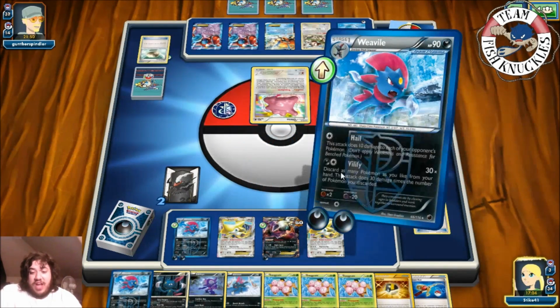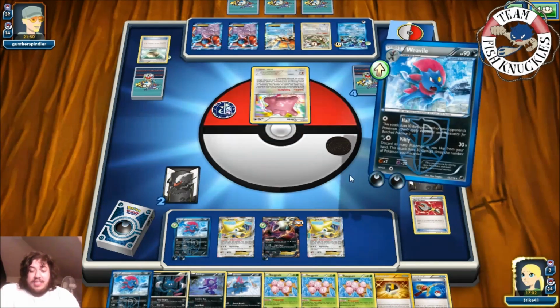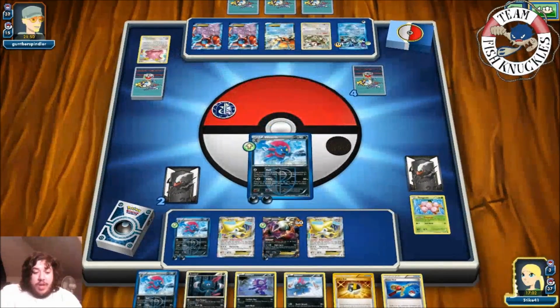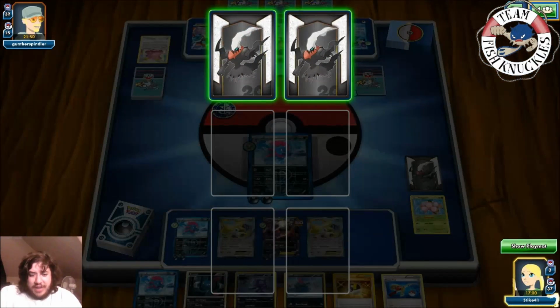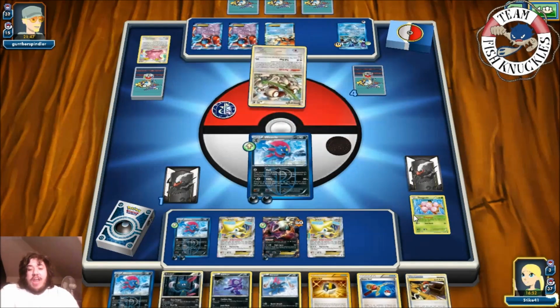So let's use a Vilify. We'll discard 3, 6, 9. Press done. Taking a knockout on that Ditto. Alright. And we'll go down to 1 prize card. Now I don't think there's any supporter cards left in our deck. There we go. There's a Junk Arm, which could be... Hey, there's a Junk Arm that we needed.